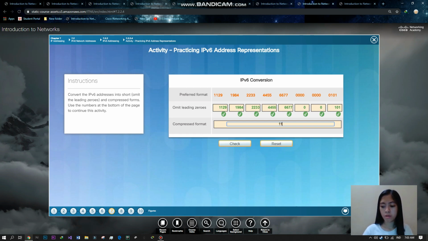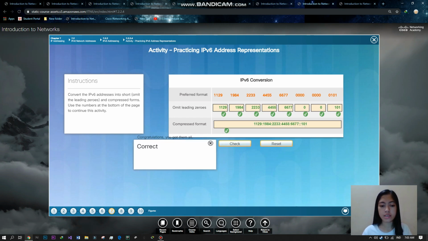Compress it: 1129 colon 1984, 2233, then 4455, 6677, then double colon because there is a 0, then 101. It is correct. Figure 8.